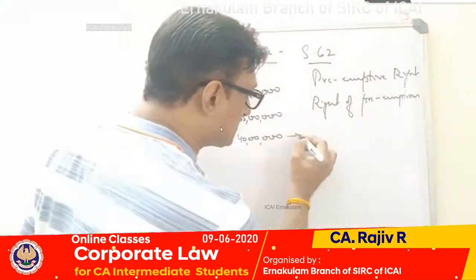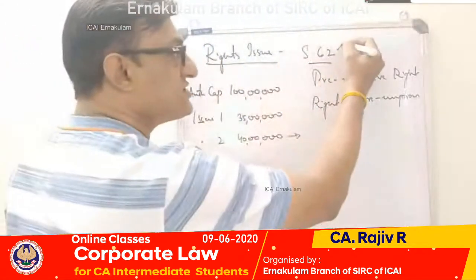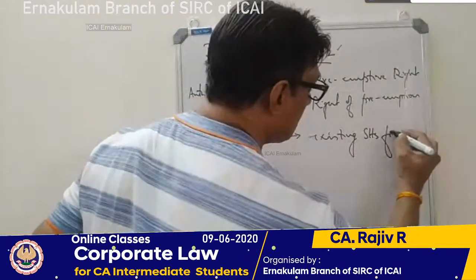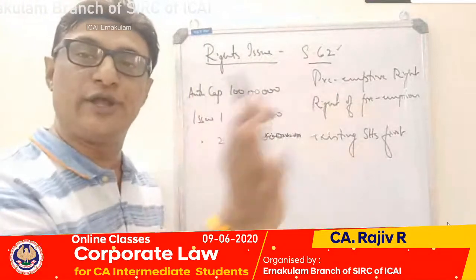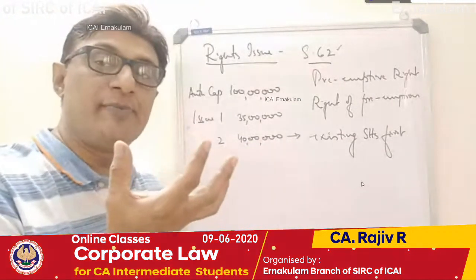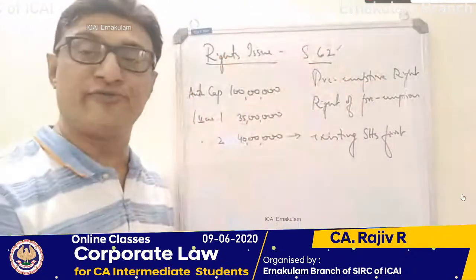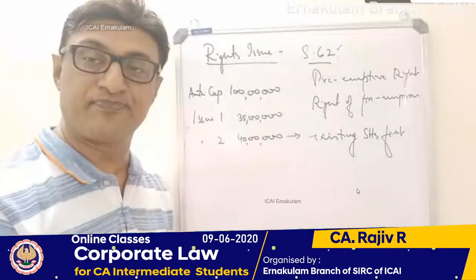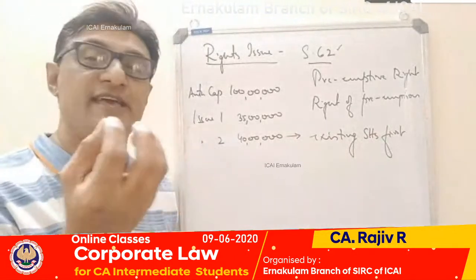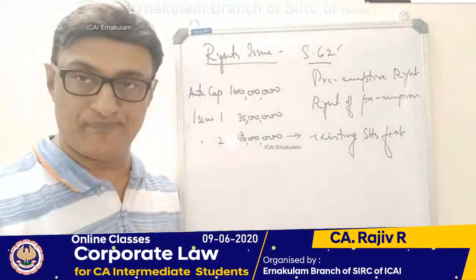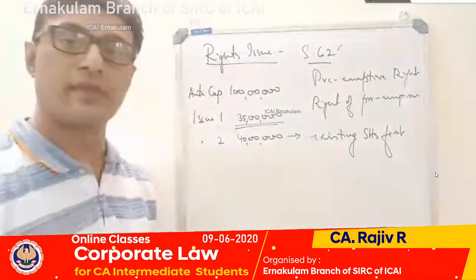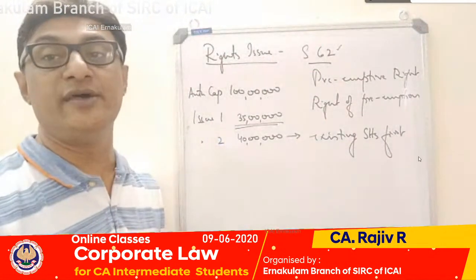This 40 lakhs, when you issue it, the Companies Act, section 62 says must be offered to the existing shareholders first. Only if they say no, they don't want it, you can actually go public. Section 62 of the Companies Act says that whenever you release out of your authorized capital fresh issue of shares, it must be offered to the existing shareholders first. And the logic or the reasoning is very, very simple. It is common sense, it is not company law. It is only to ensure that the existing shareholders who are contained in this issue should not lose their voting rights.